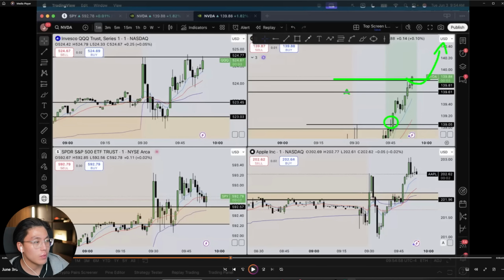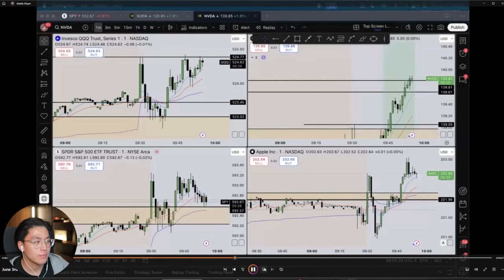The reason why I was able to hold this, as I mentioned, is because I took some off as it approached your high of day level. The ways you can look to scale, in this case, I scaled around 30% of my position. You can look to scale 25% off at your highs and scale 50 and 25, or you can do 30, 30, 30. There's different ways on how to manage your position. It really depends on the actual setup. How much momentum does the market have? How much continuation does the market have? Based off of that, you can look to manage your position accordingly.